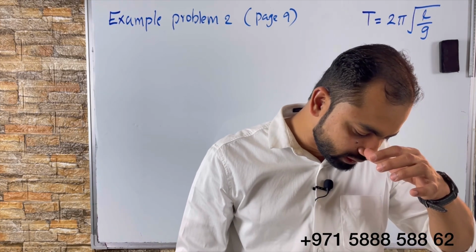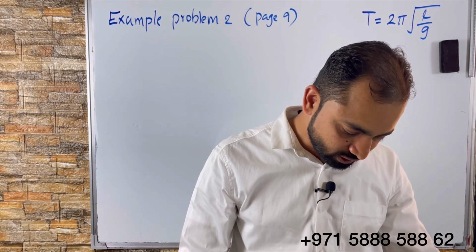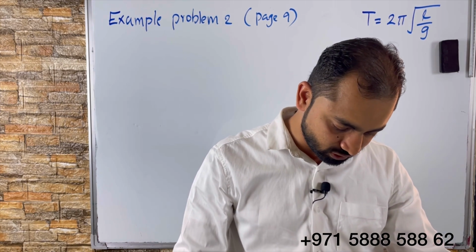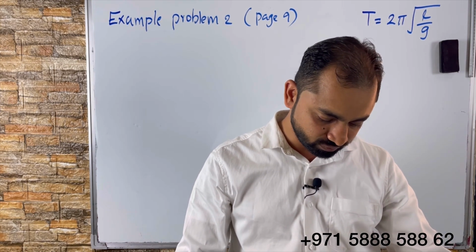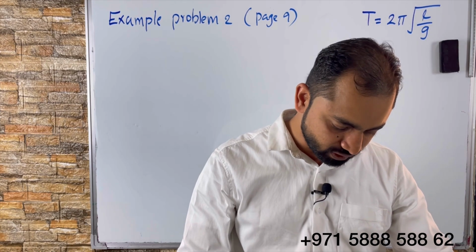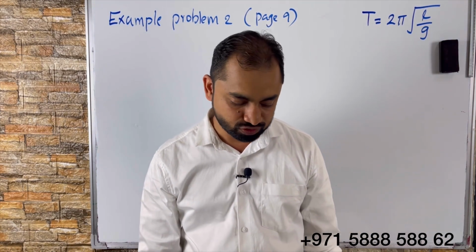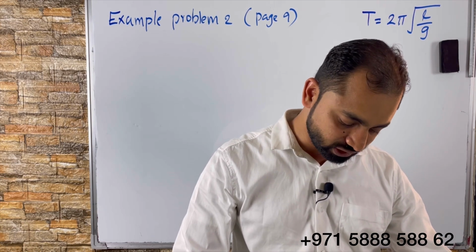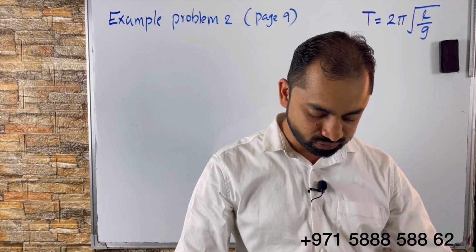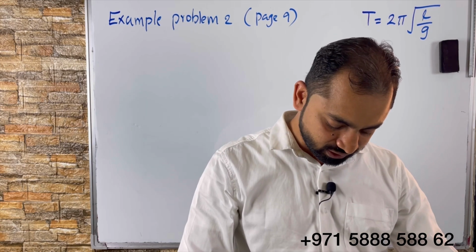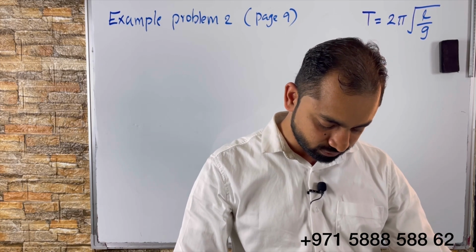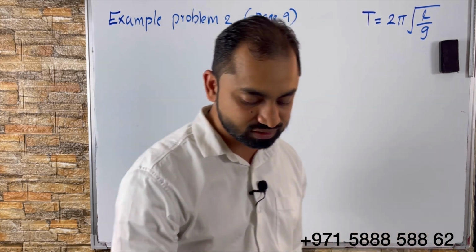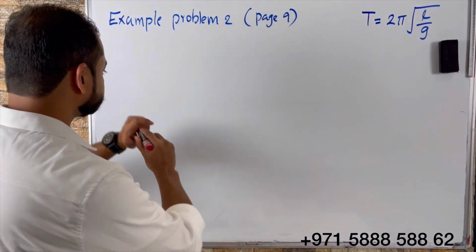So question number 9, energy of a spring. The springs in the figure are identical. Contrast the potential energy of the bottom spring. So here spring 1 is at equilibrium, and in spring 2 the extension is 2 centimeter, and in spring 3 the extension is 4 centimeter. So we need to compare the elastic potential energy in the second and third spring.